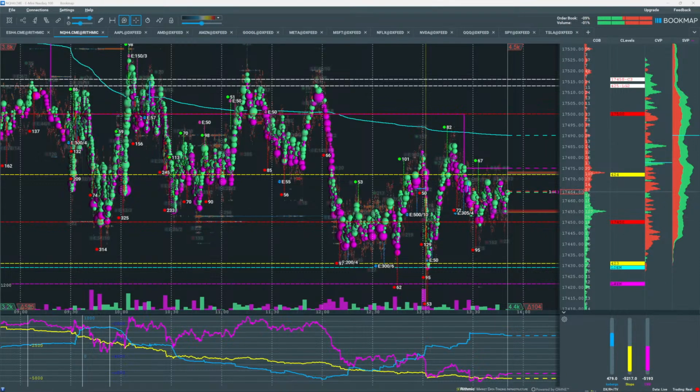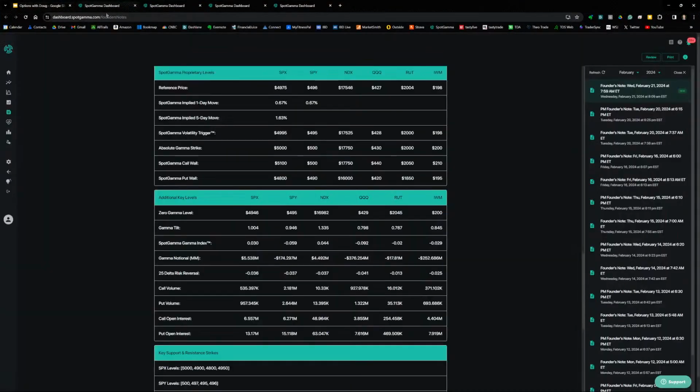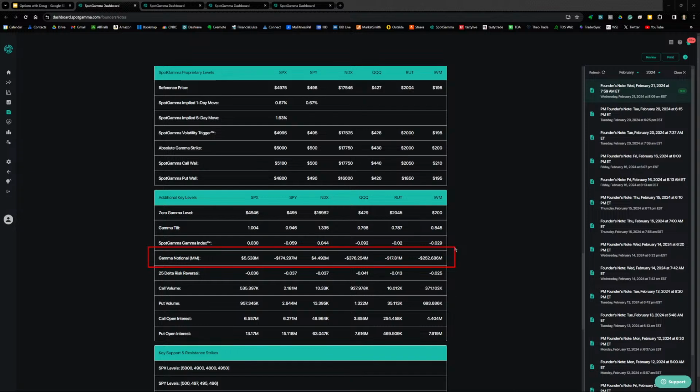All right, let's finish up the positional analysis. We'll take a look at gamma notional. We'll see how market makers were positioned on the gamma curve at the beginning of the day. So this is gamma notional, market makers position on the gamma curve again at the beginning of the day for the S&P 500, NASDAQ, and Russell 2000. All these numbers move lower from yesterday. Still, this is neutral for SPX and slightly negative for SPY, and then more negative for QQQ.